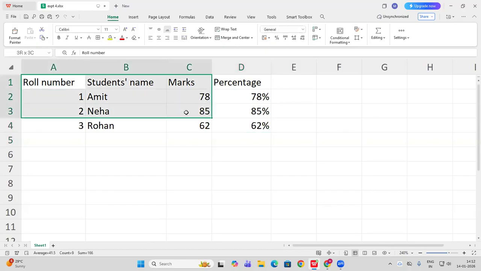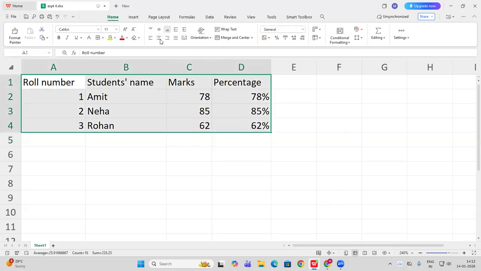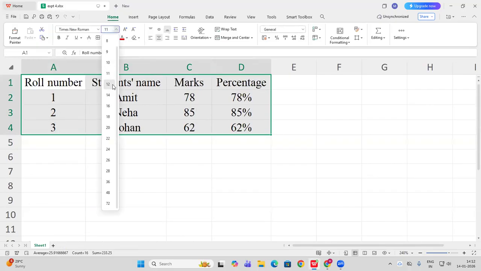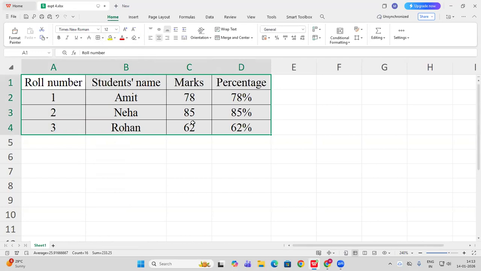Select A1 to D4, center alignment, Times New Roman, make it 12, all borders, title, make it bold, you can change color.